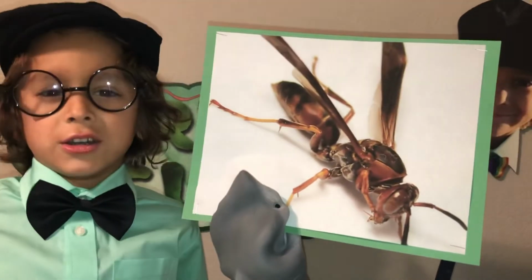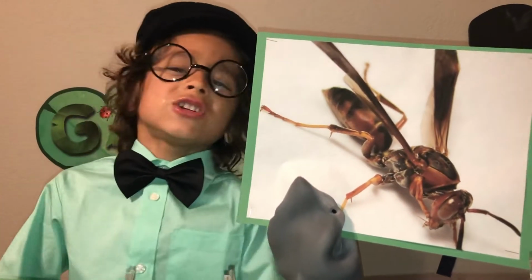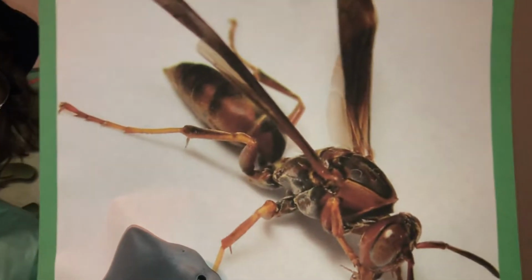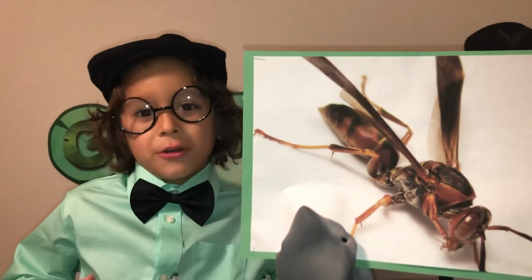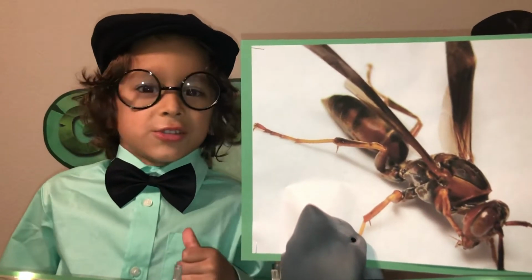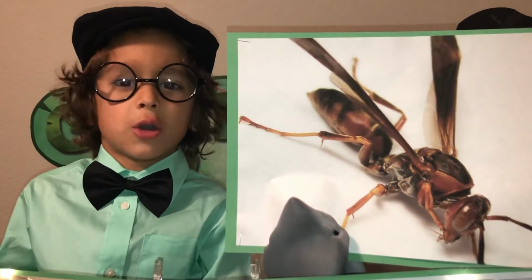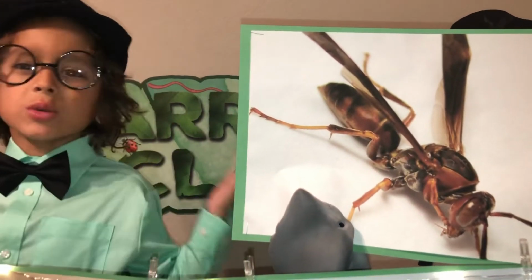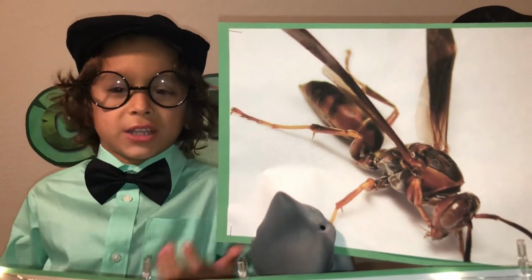Now, you might be like, Garrett, I didn't know wasps were made out of paper. Well, it's the other way around. Their nests are made out of paper. That's why they're called paper wasps, because when they make their saliva with other materials, it kind of makes a paper material. Also, their colonies are not really big. Don't expect a paper wasp colony to be millions like other wasps. Not lots of wasps actually go in colonies. Most wasps do not go in colonies and don't have queens. But this one does, but it doesn't have big numbers, and their nests normally start off being small.